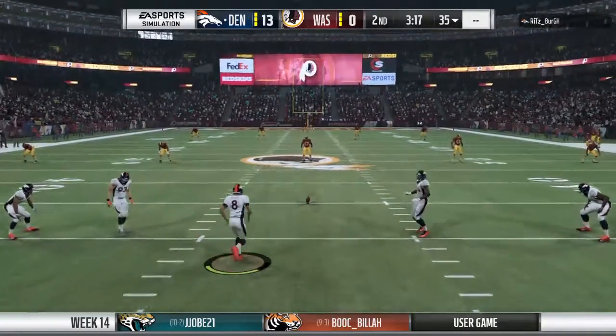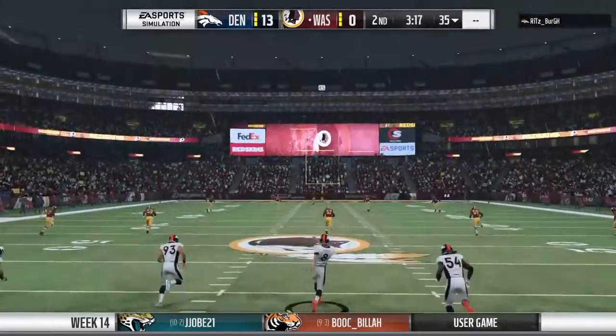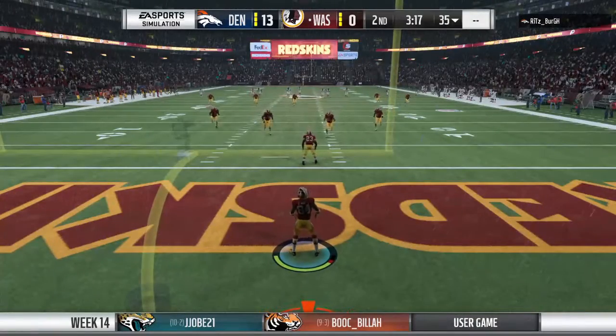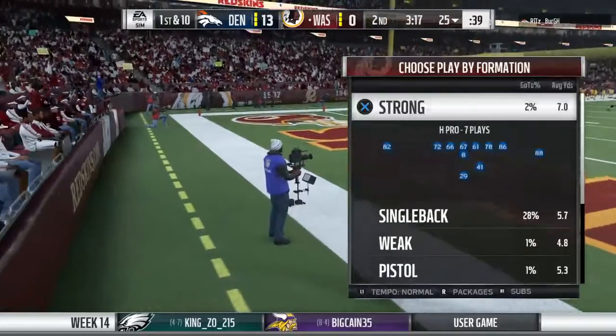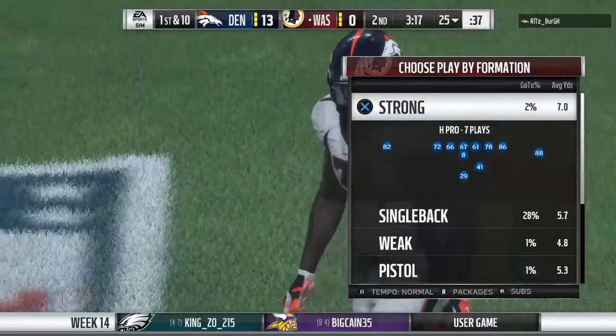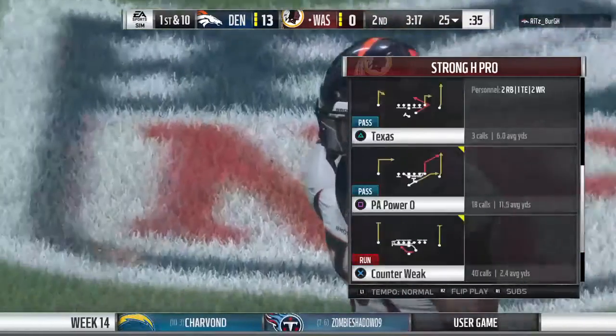Now McManus on to kick this one off. And that'll carry over the back line of the end zone for a touchback. So out now come the Redskins.